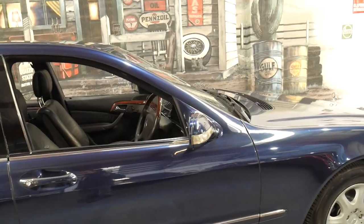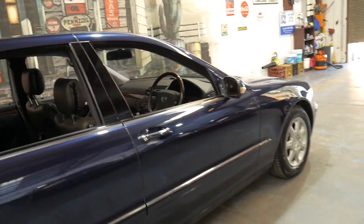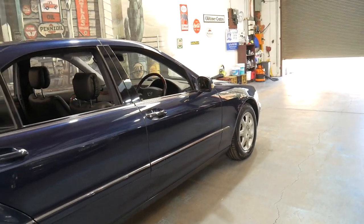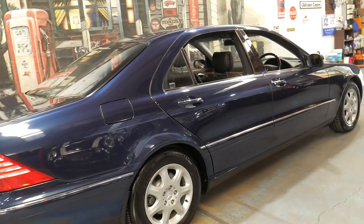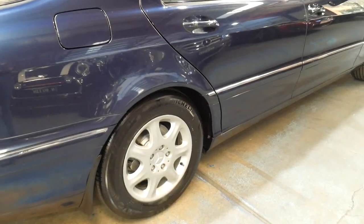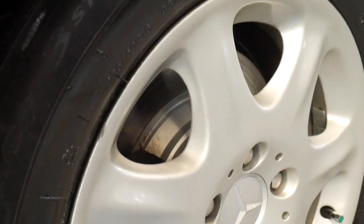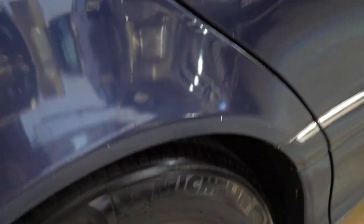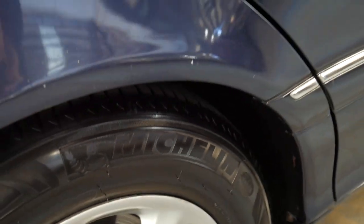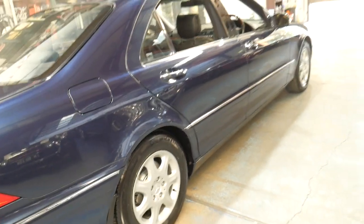If you have been looking for a W220 series, especially if you're looking for a long wheelbase with low kilometers in a V8, this car is definitely worth having a look at. You're certainly not going to be disappointed — it's been so well looked after. While it's been in Australia, looking in the back there, it's got new brakes. You can see the Michelin tyres all around, and it really is a very impressive car.